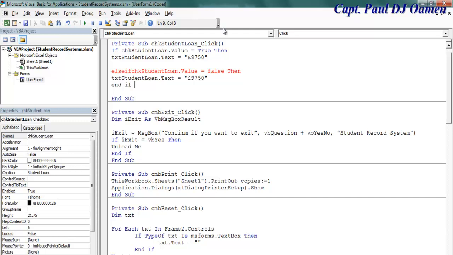Or we can even say if dot value equals vbNullString. Right, so now let's check this out. Else if, now there should be a space here. Right, okay, I'm going to try that out and see how it works. So let's run it.